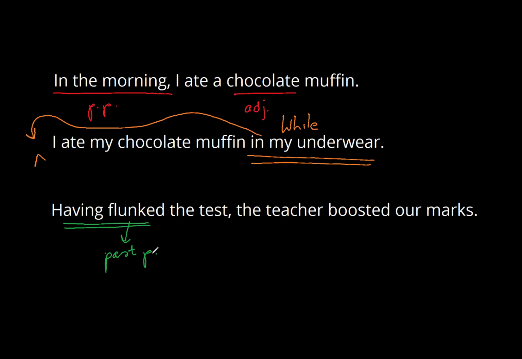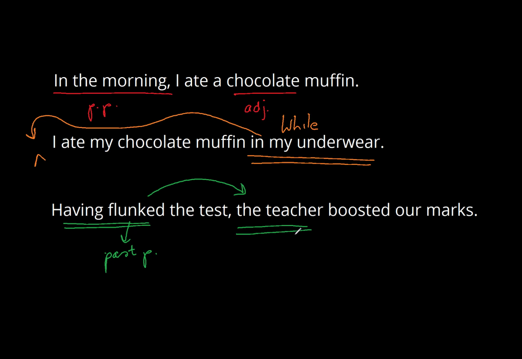And when we have a participle like this, we assume that there's a subject who's doing the flunking. Now, when you open with a phrase like "having flunked the test," we look for that subject to be clarified at the beginning of the main clause. So here we have the teacher, and the implication, in other words, is that the teacher has flunked the test, which probably is not actually the correct answer. It's probably the students who have flunked the test.